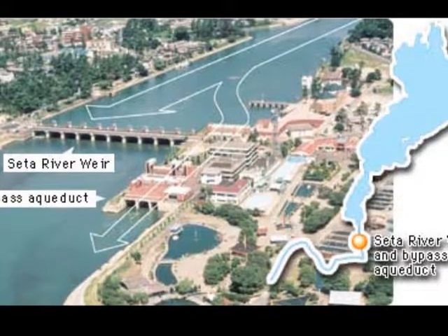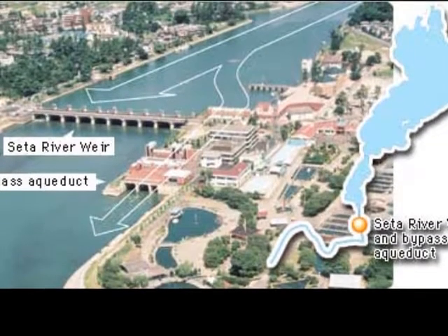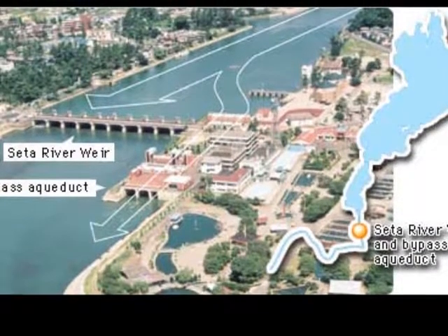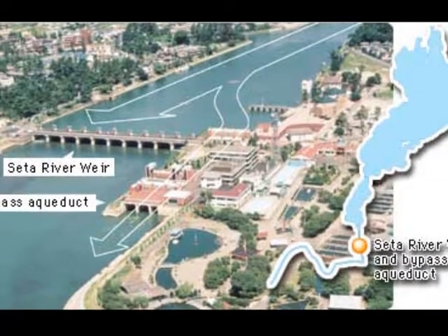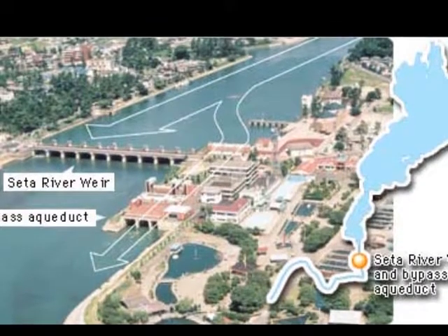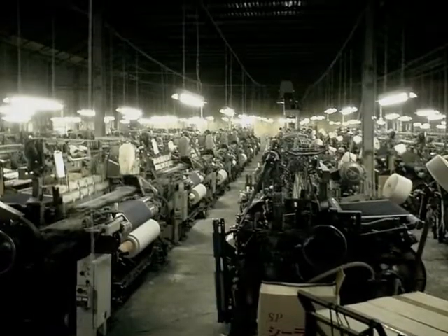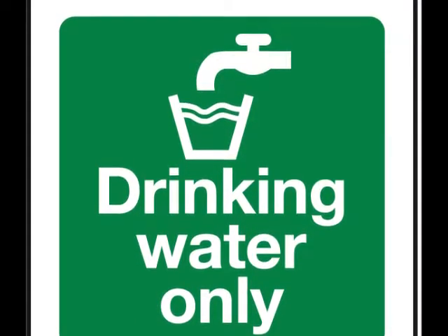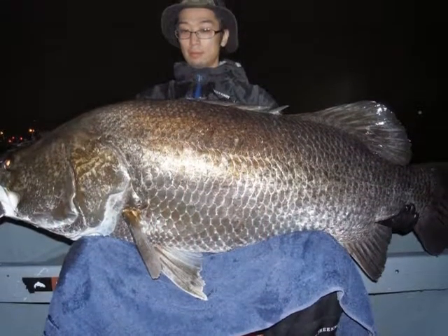Small rivers drain from the surrounding mountains into Lake Biwa, and its main outlet is the Seta River, which later becomes the Uji River, combining with the Katsura and Kizu to become the Yodo River, and flows into the Seto Inland Sea at Osaka Bay. It serves as a reservoir for the cities of Kyoto and Otsu and is a valuable resource for nearby textile industries. It provides drinking water for over 15 million people in the Kansai region. Lake Biwa is also a breeding ground for freshwater fish including trout, and supports a pearl culture industry.